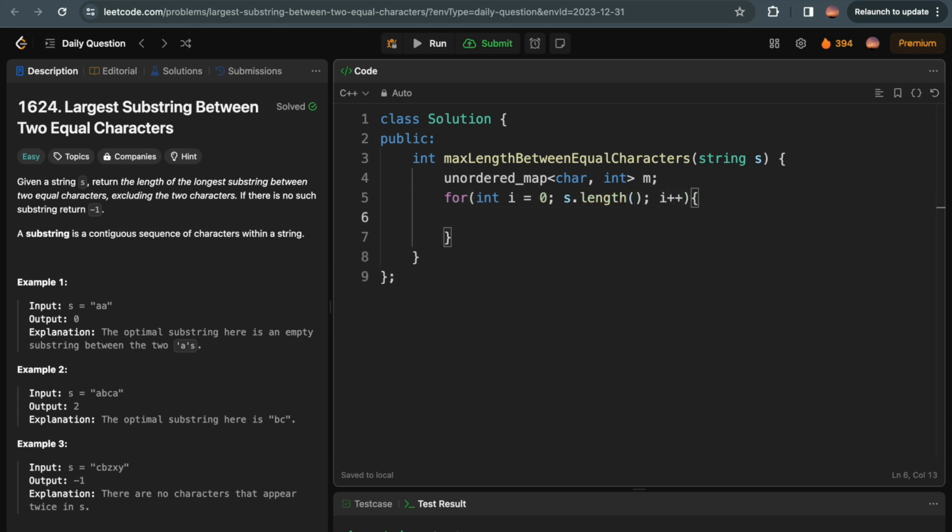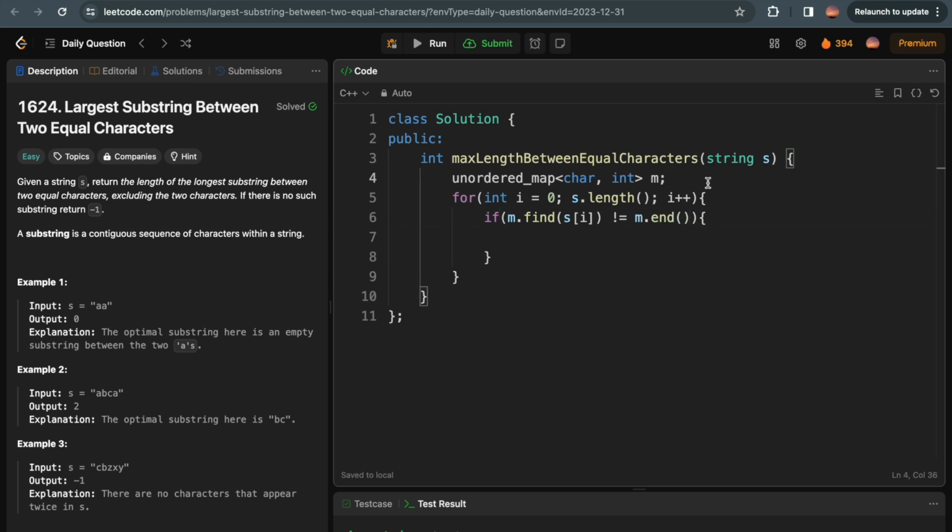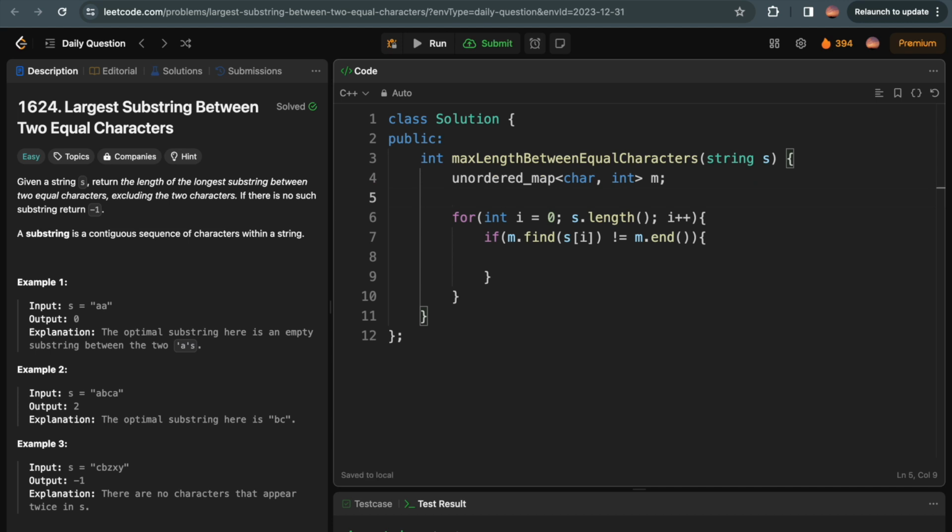Then if this character is encountered before, it means we have the first index of that element.